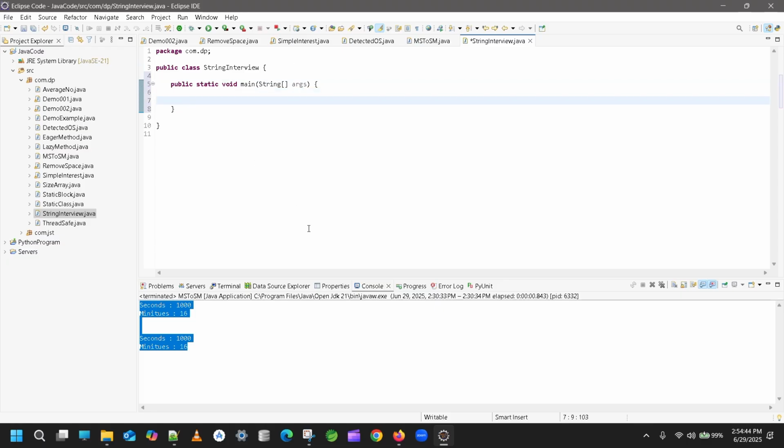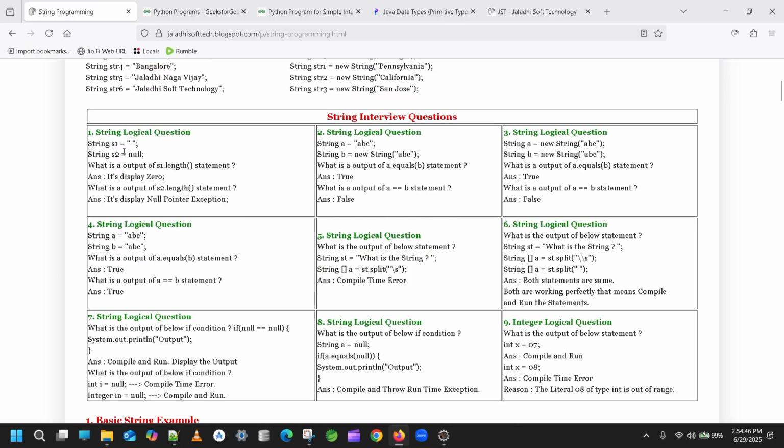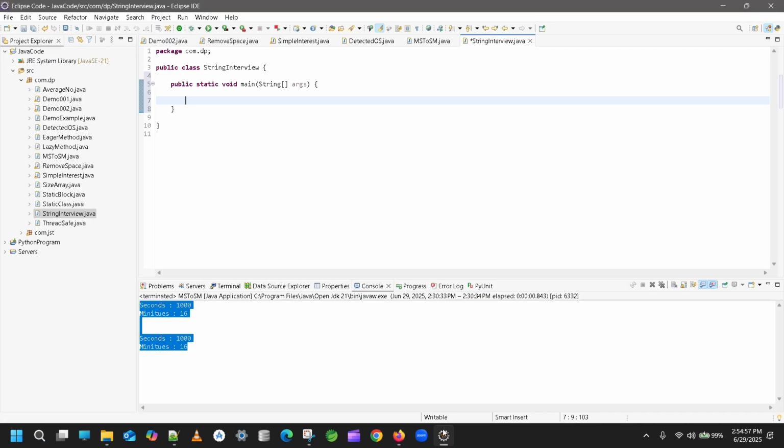Here, what is the first question? String S1 equals empty, like this, and string S2 is equal to null. Empty normally means no value.